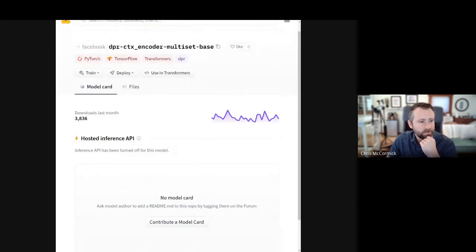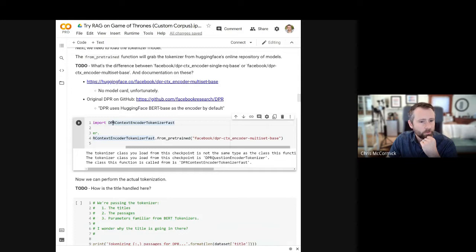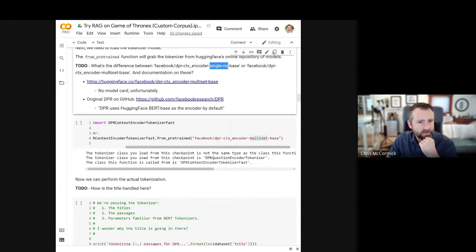It was downloaded 3,800 times last month, but they don't have any additional explanation of what this model is exactly. I think multi-set. So let's see. Yeah, the options are single NQ base or multi-set base.